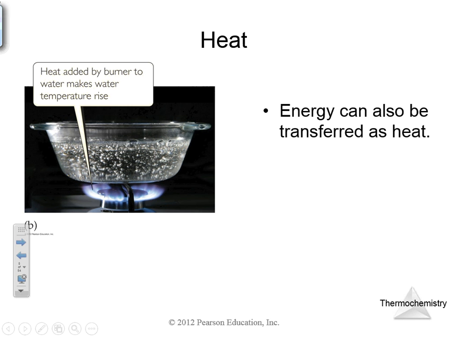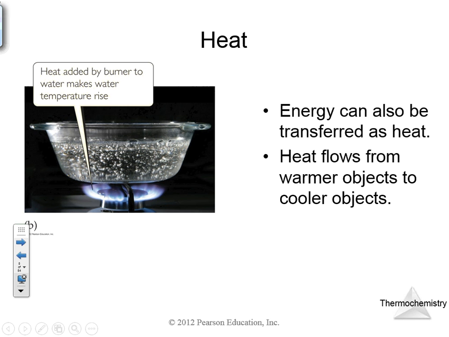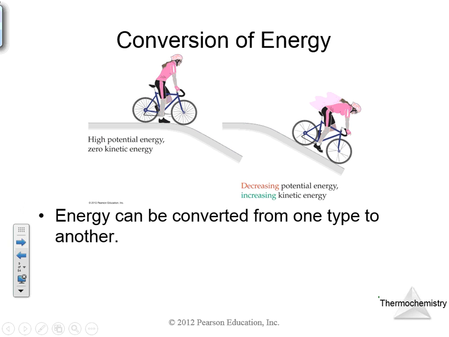And energy can also be transferred by heat. And remember, heat is the addition or a rise in temperature. One key thing to note about thermodynamics: heat flows from warmer objects to cooler objects. So heat flows warm to cold. So we have work and we have heat. Now what we're going to talk about in this entire section on thermodynamics is the transfer of these energies between systems and surroundings.